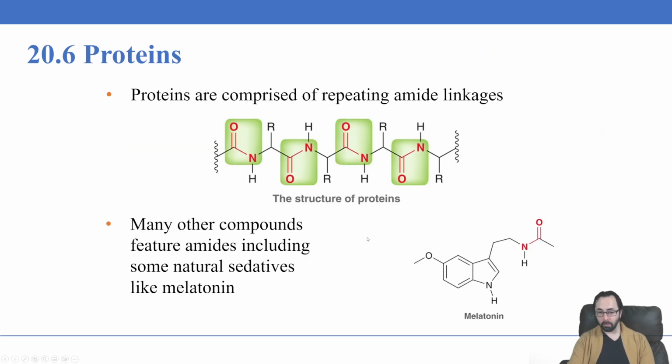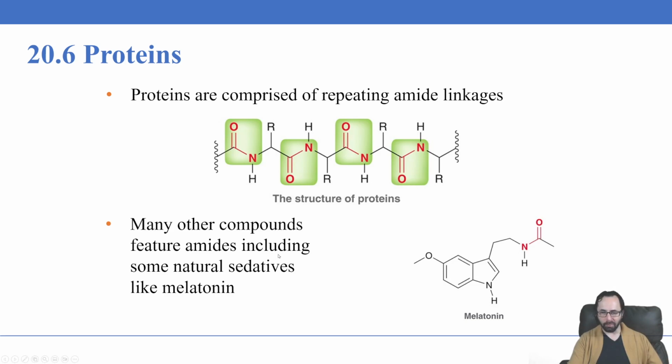Now proteins are particularly stable, and this is because they're produced by dehydration reactions of amino acids, which contain a carboxylic acid and an amine group, which react with one another to produce amides. And these amides are particularly stable. And so all of our structures, skin, hair, and so forth can be made from these, and they're not going to be super reactive, which is good. We want them to be relatively stable, and we want our skin to stay right where it is, right?